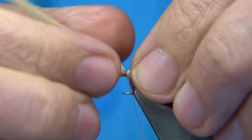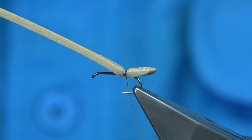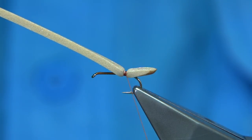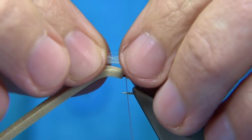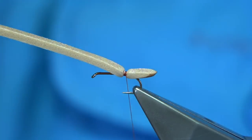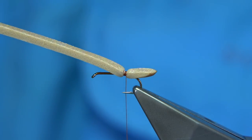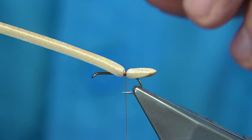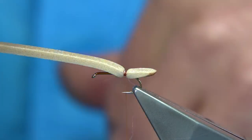Now you could use, I'm using the white Aero wing. You could use Parapost, Antron, choose what you like. So I've got the white Aero wing. This is just that part of the wing. It's just a wee tad more than that, that's not enough. It just helps to float the fly at the back. It helps you see it as well.